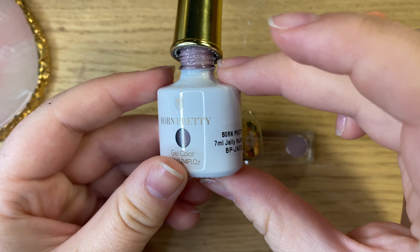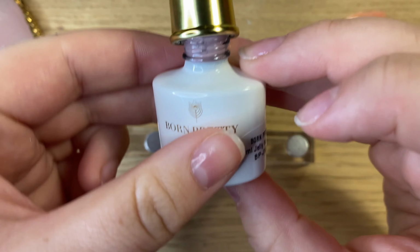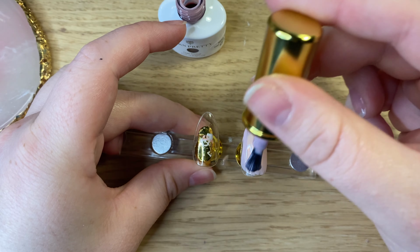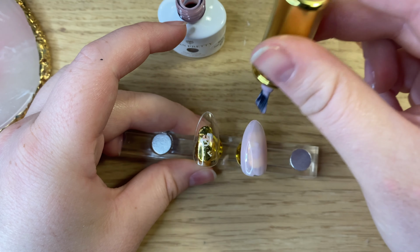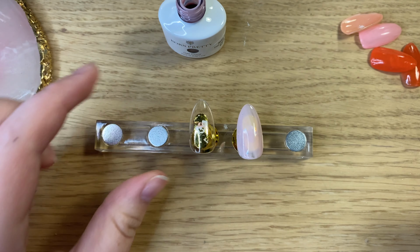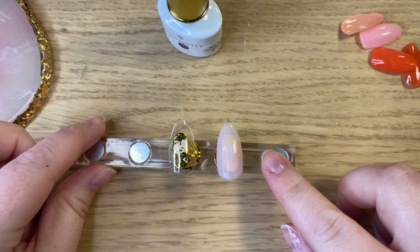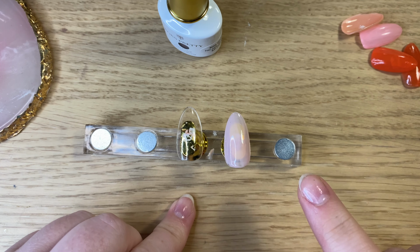So now the next thing I'm going to swatch out, I actually think this is what I'm going to use on my nails today, but this is the Jelly Nude Gel, and this is the really pretty lavender color. But I figured we may as well still do a little bit of a swatch on this. Compared to the solid palette of the shades, I think that this one actually has the best opacity of the rest of these colors. I feel like with just this one coat, this would be a really good base if you were trying to do the Hailey Bieber nails that you go over with chrome powder, which I really want to try and get my hands on.